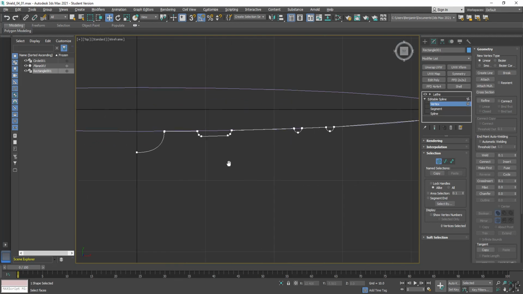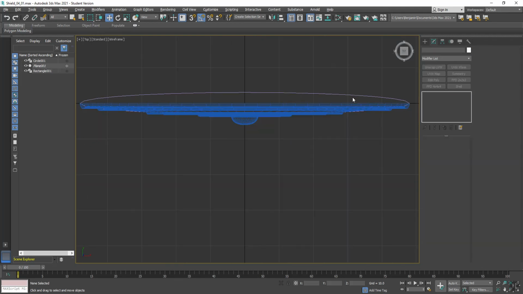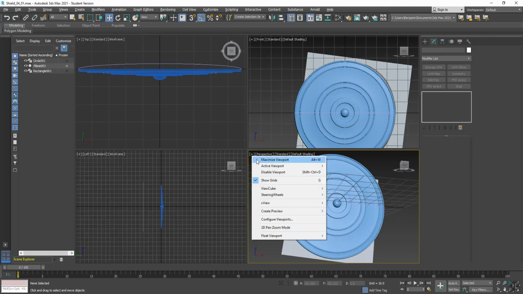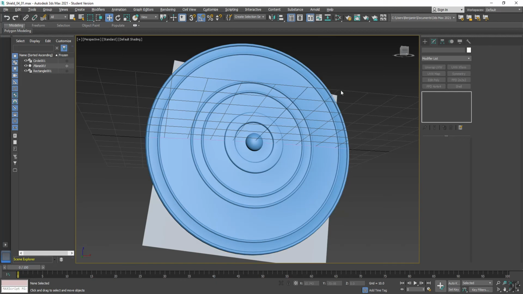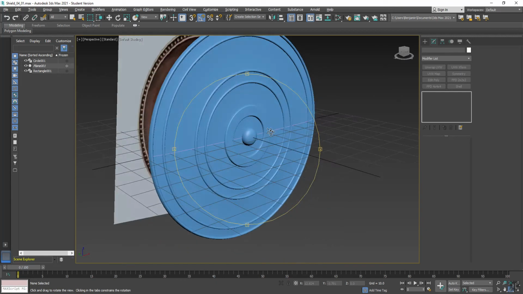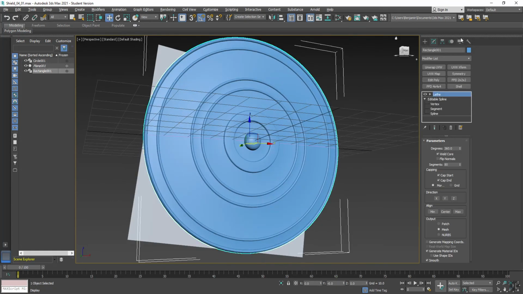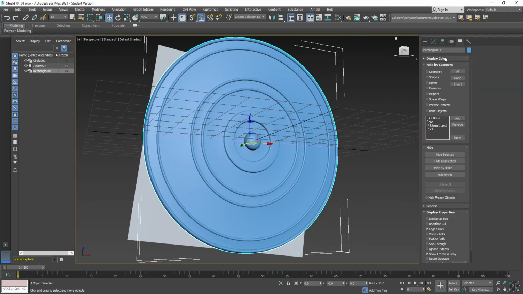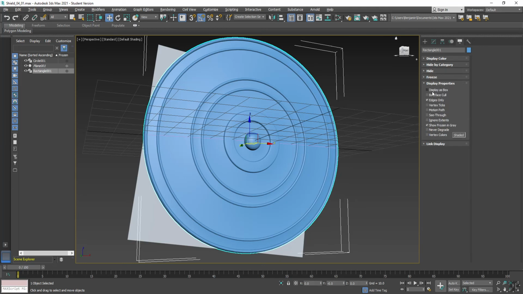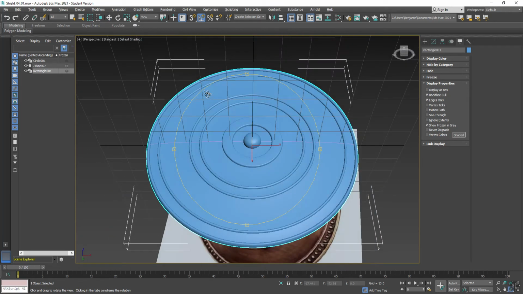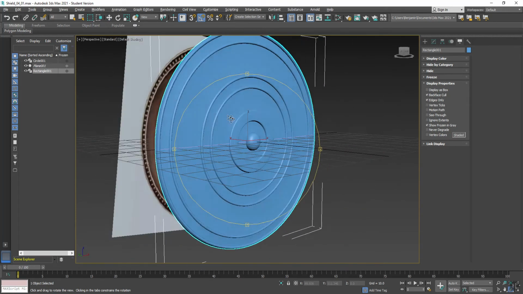All right, I think that we're probably good. Let's click off of it. All right. Come over here. I'm either going to maximize viewport or use the shortcut Alt W. Control R to orbit, and now we can orbit around and see our shield. If we click on it, let's go to display and collapse all these until we find display properties. We're going to turn on back face cull so that when we orbit around, we see there's the back side.